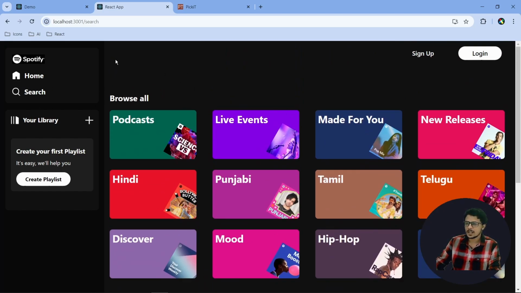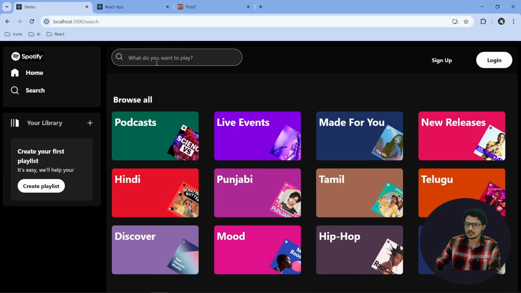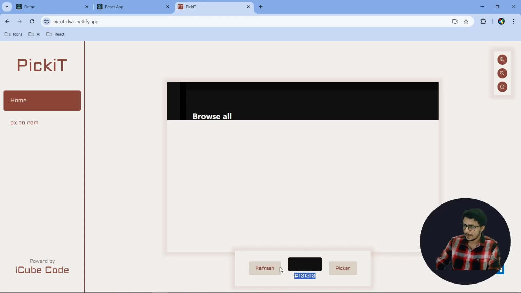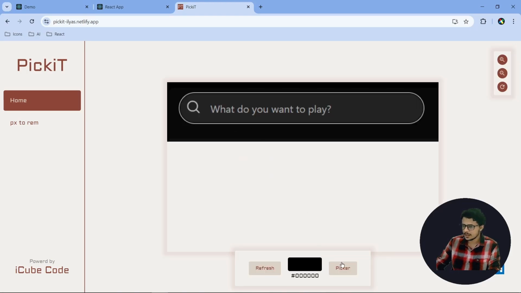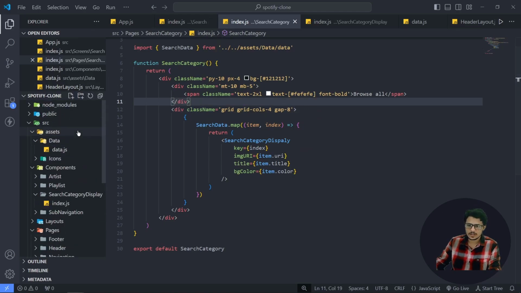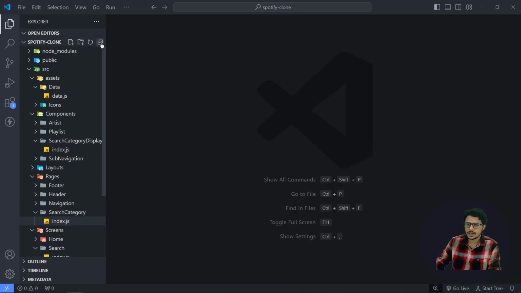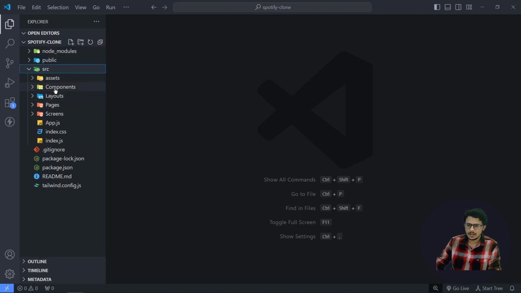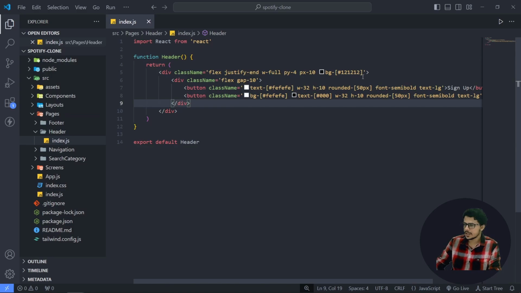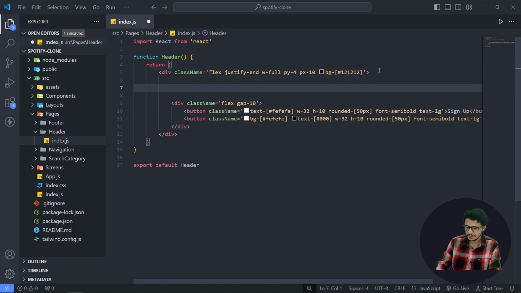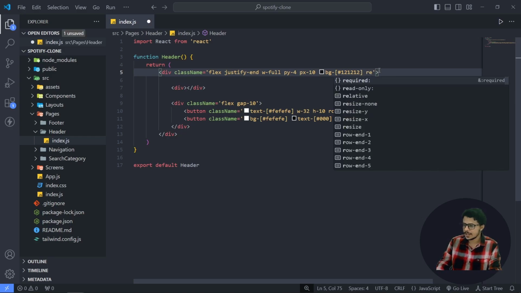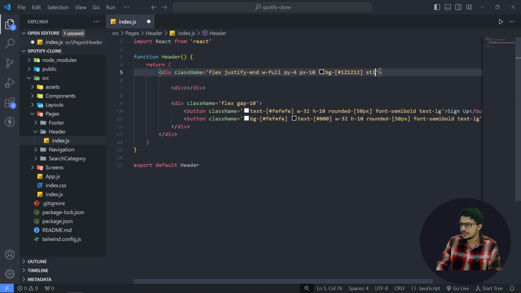Now let's see how we can have this search bar over here. Let me just have this screenshot over here and let me refresh, so that we can get the colors basically. Let's head over to the header class. Let me clear all the components, and it will be in pages, header, and header here. Here what we have to do is create a div which will serve the purpose. And I'll have this relative, or maybe sticky we have to use basically.